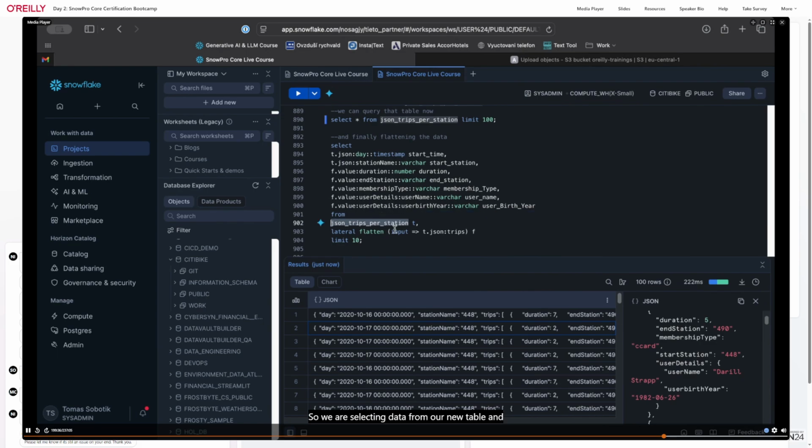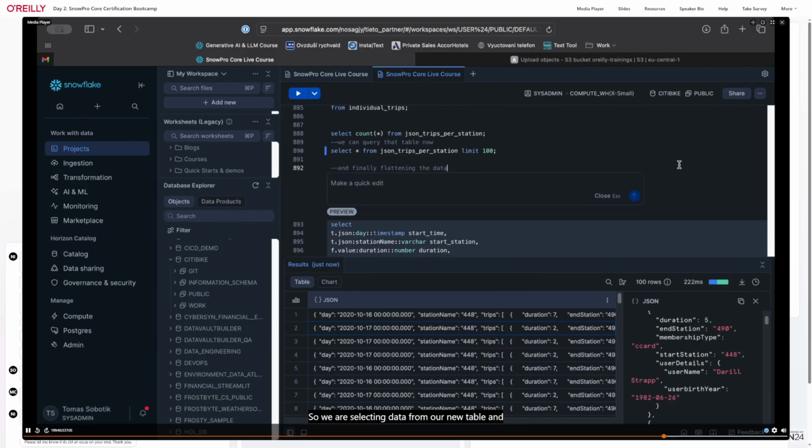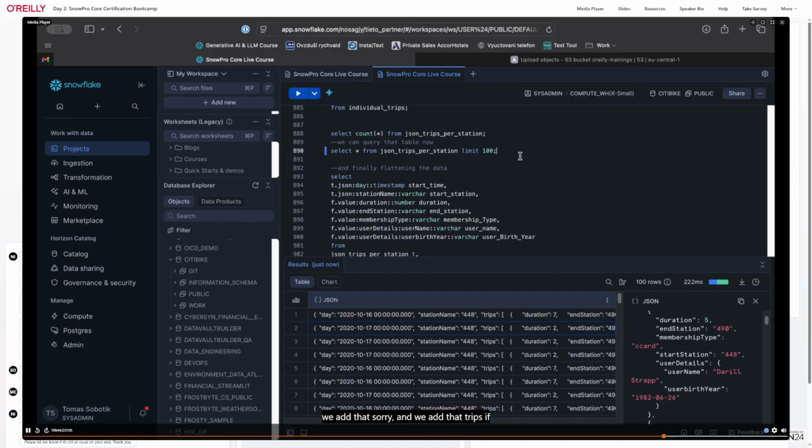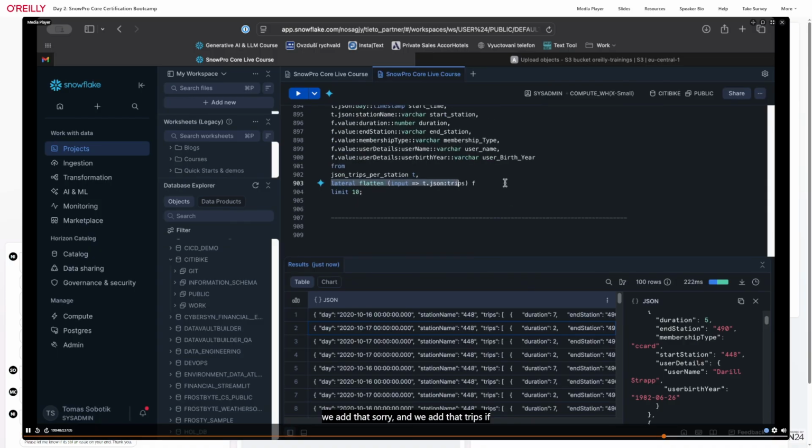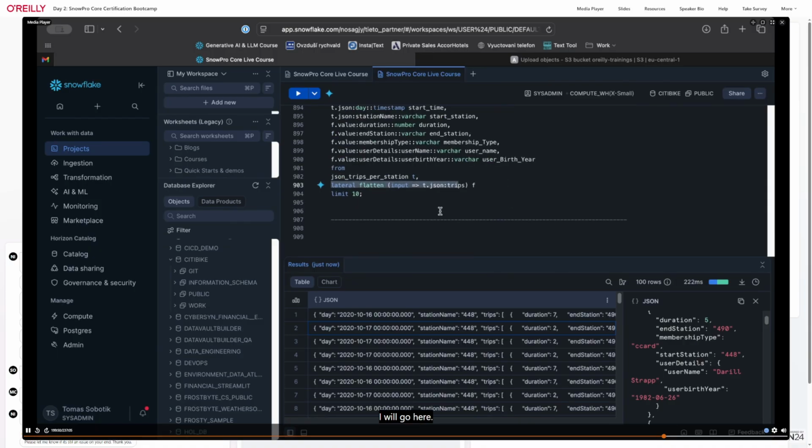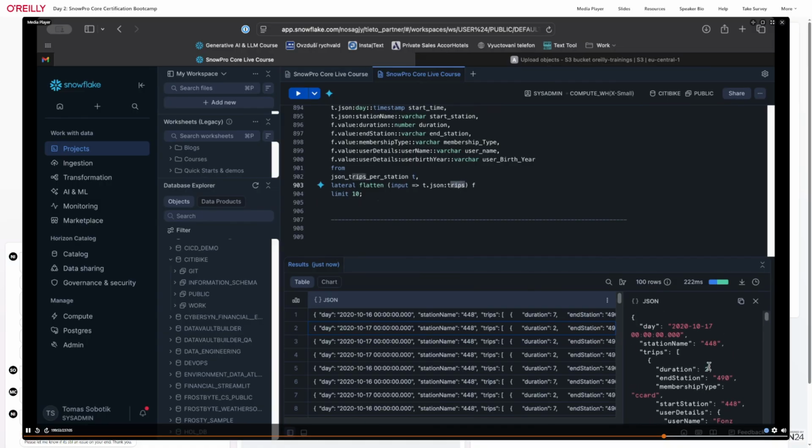So we are selecting data from our new table, and we add that I want this, and we add the trips. So we want to extract data from this trips array.